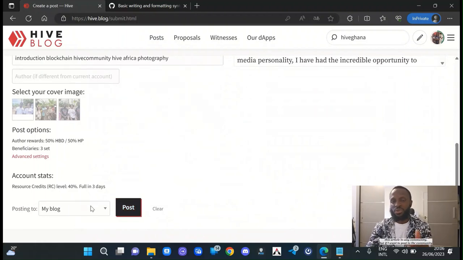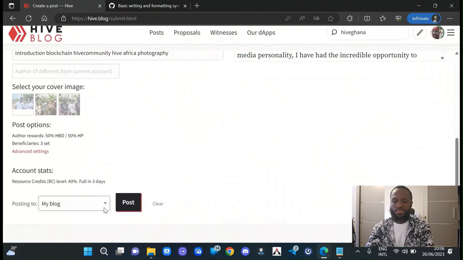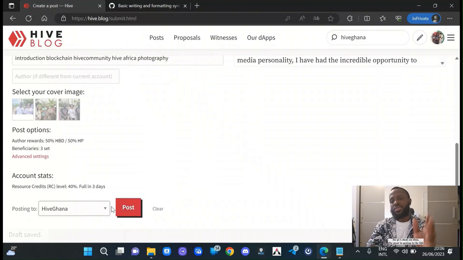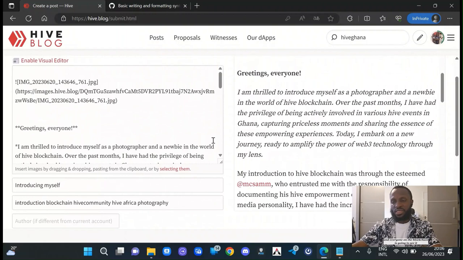But if I want to post to a community, then I make sure I've already subscribed to certain communities, and then I'll click on this drop down, and I'm going to see the communities I've subscribed to, and I can easily select one of them for the post to be shared on that community as seen here. So if I click on this, the post is going to be live, and everyone on the Hive blockchain is going to see it, and that is how you begin making a post every day on Hive.